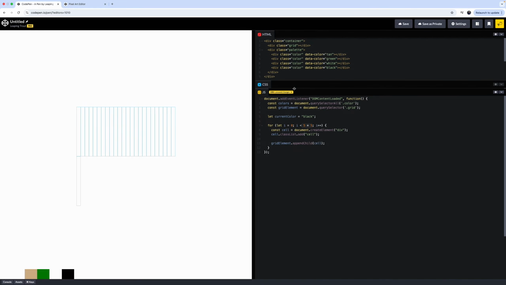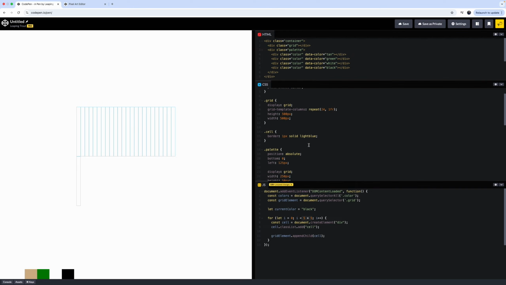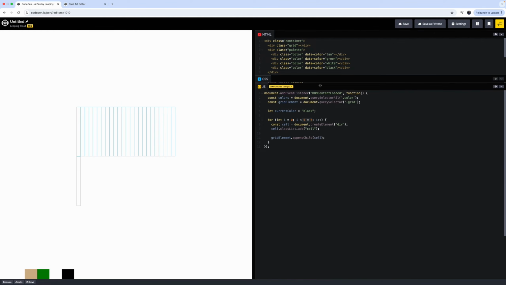Since up here in our CSS we made our grid 24 little cell units, what it's doing is saying, okay, I have 25, so I'm going to lay out 24, and they're going to be one fractional unit. And then onto the next row. So we've got 24, all sharing the same amount of width, and then the 25th one will drop to the next row. But that's not what we want.